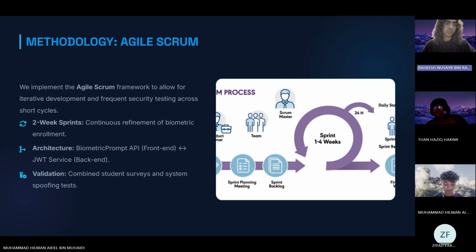The process is completely decentralized. When a student touches their smartphone's fingerprint sensor, the phone's native operating system checks the print locally within its secure hardware vault. If it matches, the phone generates a digitally signed cryptographic token. Think of it as an unforgeable, temporary VIP digital pass. The phone sends only this token over the internet to our backend system to grant portal access.